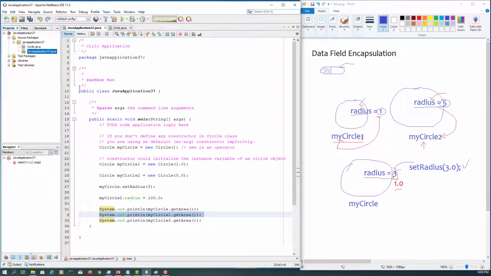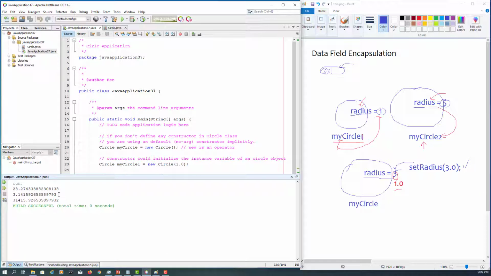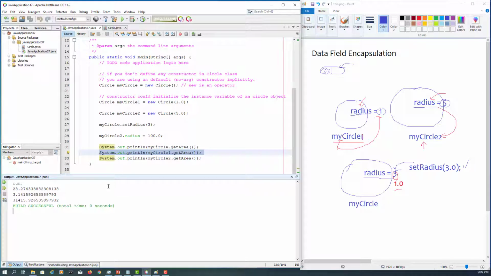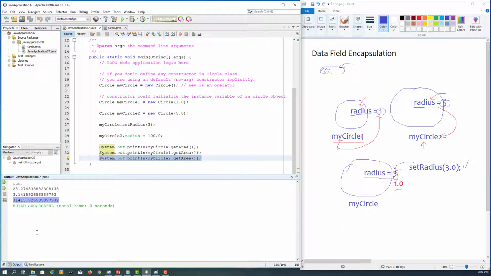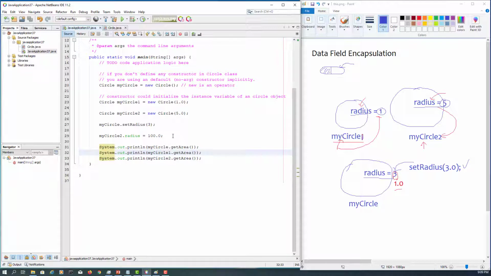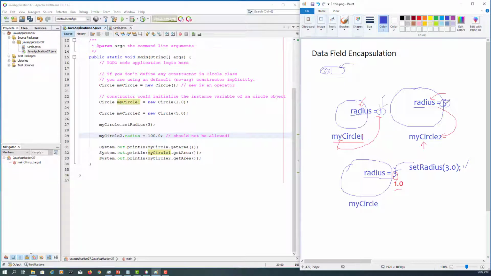So we are looking at the last one. So if you're thinking about banking objects, when you deposit and withdraw, you should be able to deposit and withdraw using its own methods. For example, ATM or online banking system. We should not be able to access the banking accounts directly.